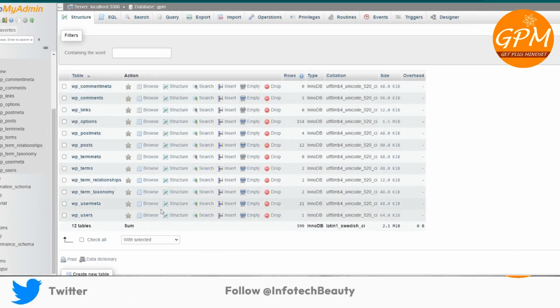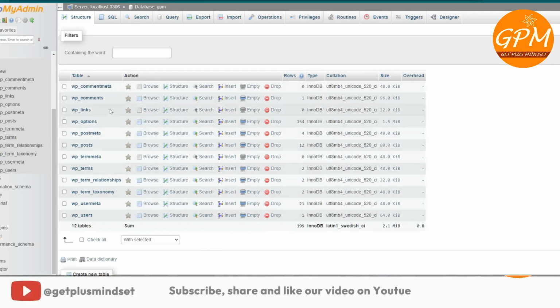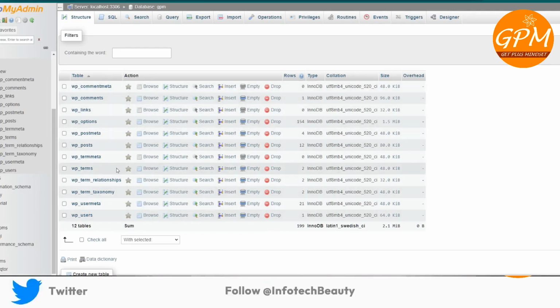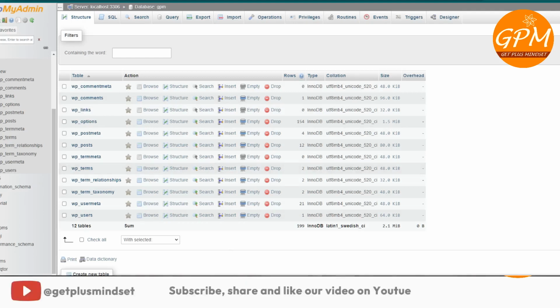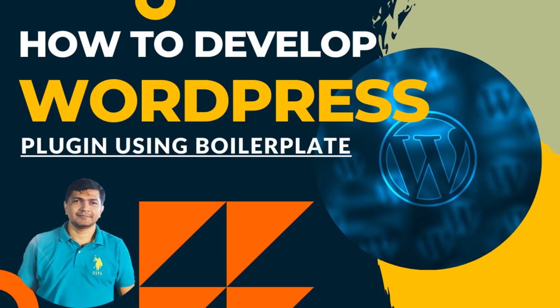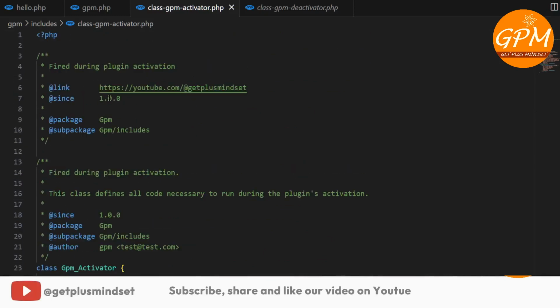When we are activating this plugin, one or two tables are added to the main database, and when we are deactivating this plugin, the same tables are removed. We also want to add some sample data when the plugin is activated, and we also want to remove the data when it is deactivated.